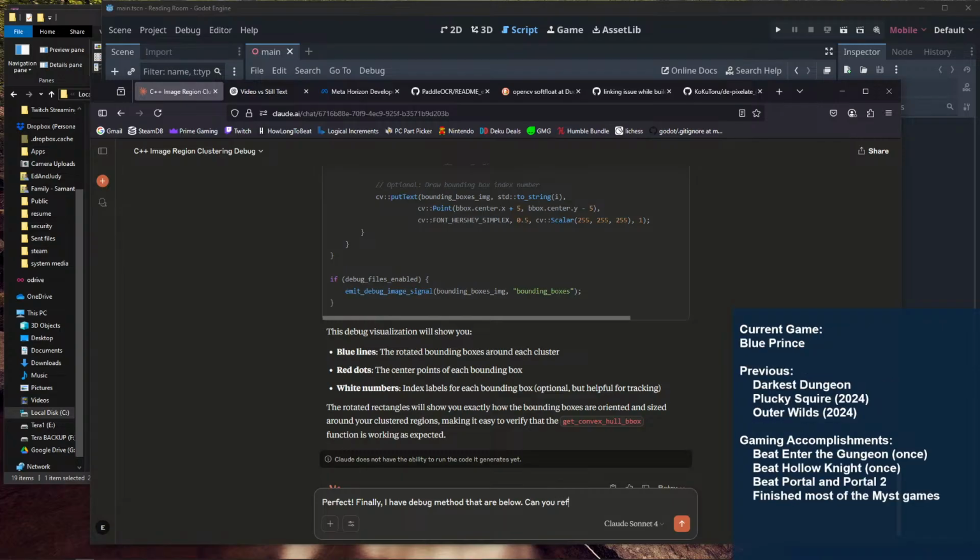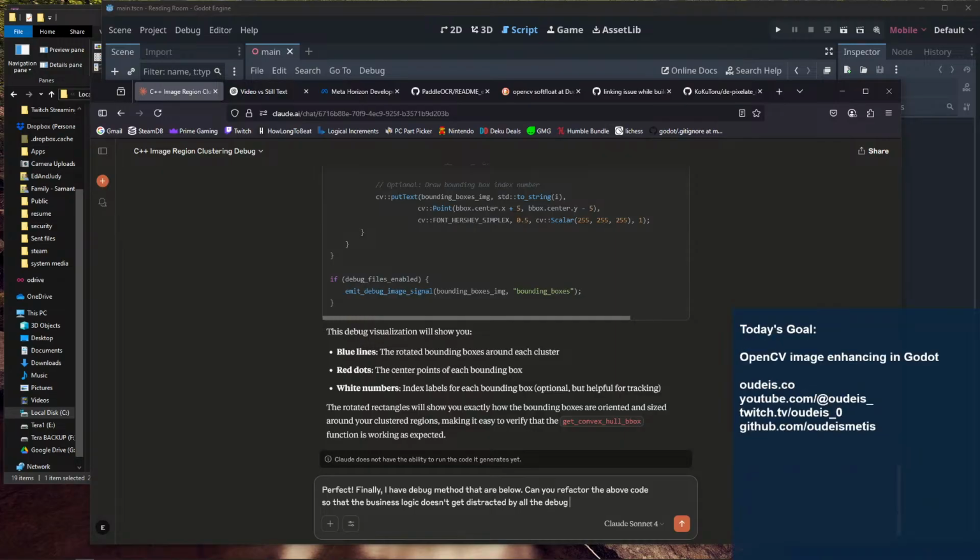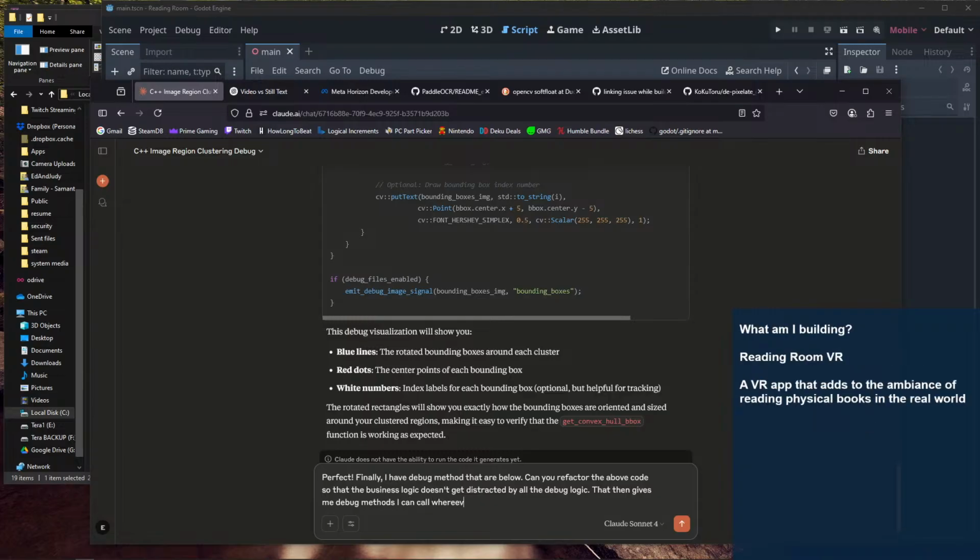Can you refactor the above code so that the business logic doesn't get distracted by all the debug logic? That then gives me debug methods I can call wherever I need to.